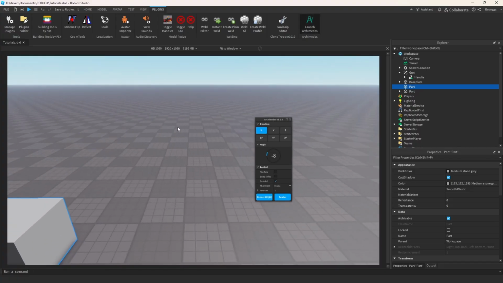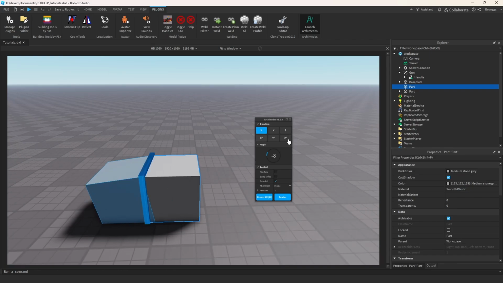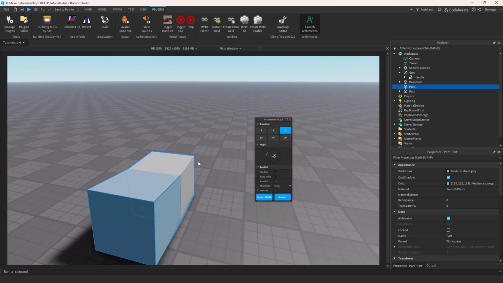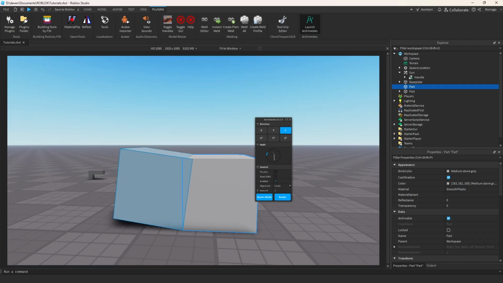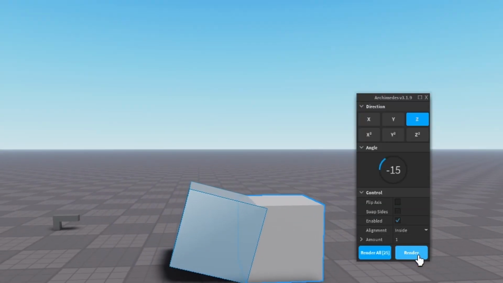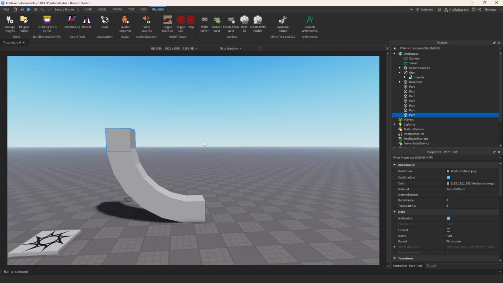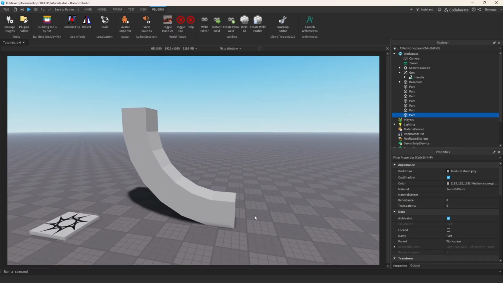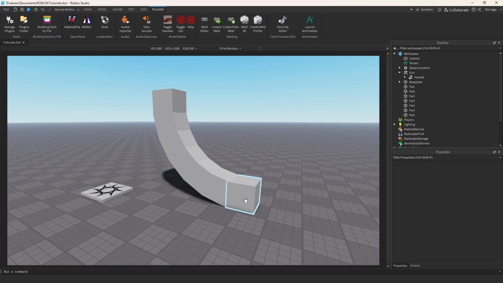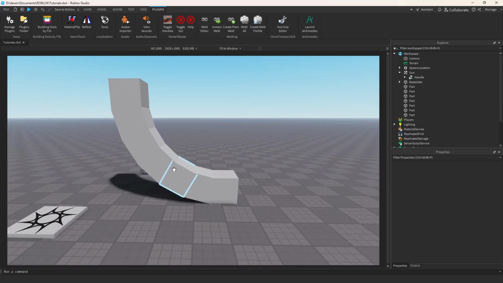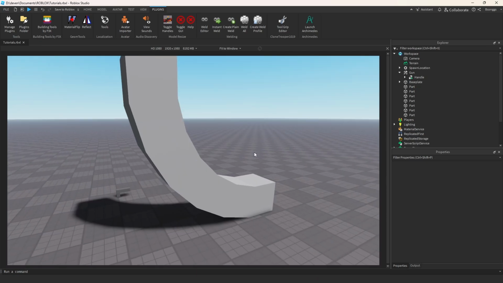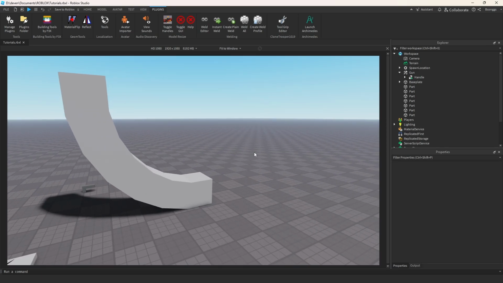With Archimedes, this allows you to create angles, and you can go in and adjust it on the fly and actually see what it's going to look like. So if we go to an angle of -15 and we render and we do it again and again, you see that we have this arch, which is one of the easiest arches that I've made ever, because if you would do this manually, it would take you quite a while realigning it and trying to figure out the positions of it. I mean, that's all a process.